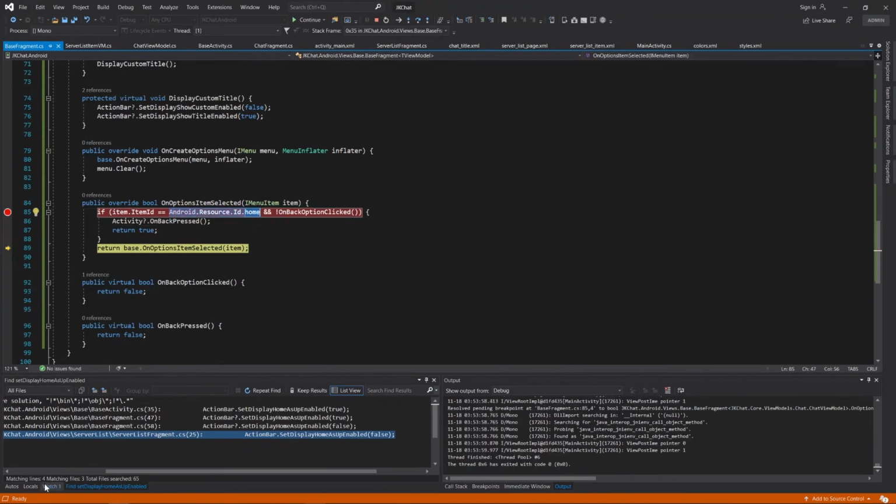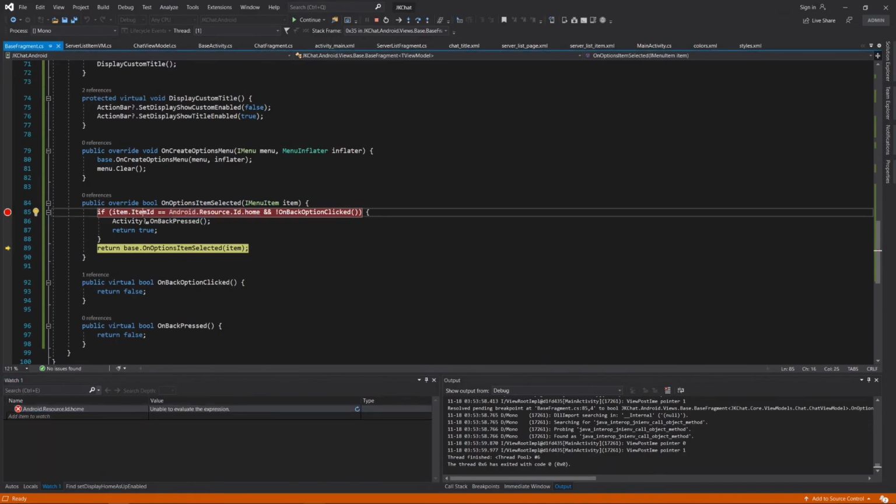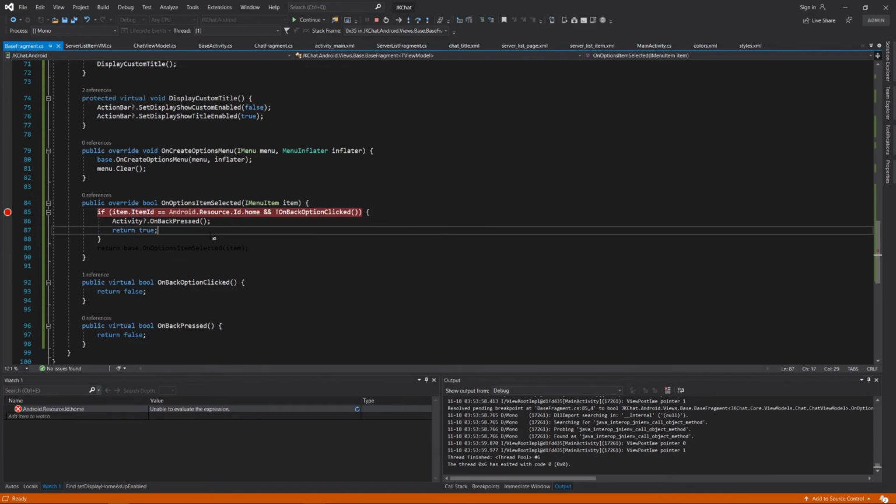What value of this? No value. Huh? Okay.